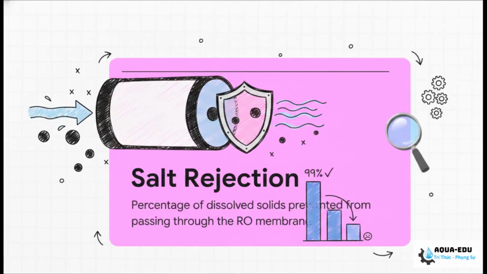So, what exactly is salt rejection? In a perfect theoretical world, absolutely zero salt should pass. In reality, tiny imperfections mean a microscopic amount always gets through. Maintaining the design rejection rate, which is usually well over 99%, is the lifeblood of our plant. If that percentage slips even a little, we have a major problem on our hands.